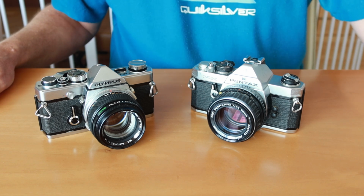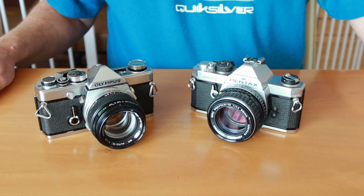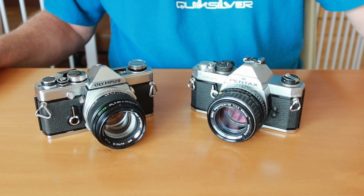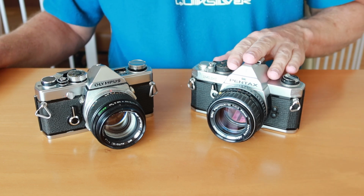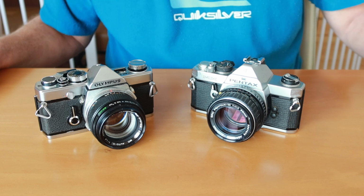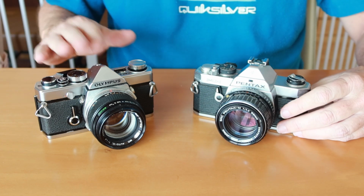Now, because of the success of the Olympus OM-1, Pentax decided to make their own pro-level camera, and this was Pentax's pro-level camera until they eventually released the LX camera at a later time. The MX was introduced a few years after the OM-1.